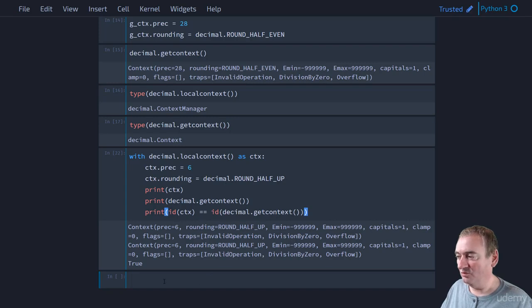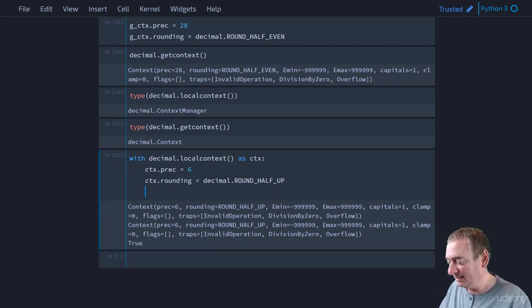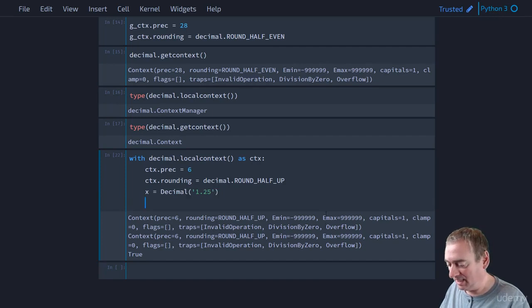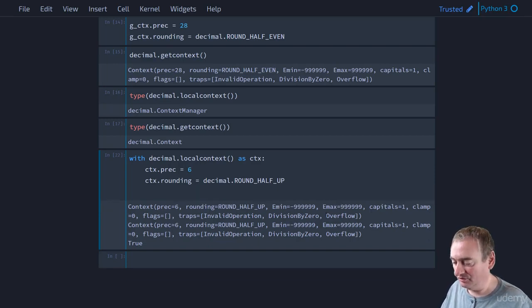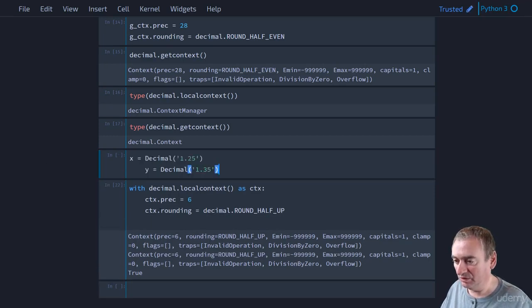So let's talk about rounding a little bit more, and let us use the round half up right now since we're in there. And let's go ahead and say x equals decimal 1.25, and we'll say y equals decimal 1.35, okay? And matter of fact, I'm going to define this above, because I want that available globally as well at the module level.